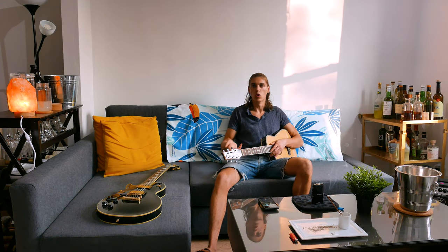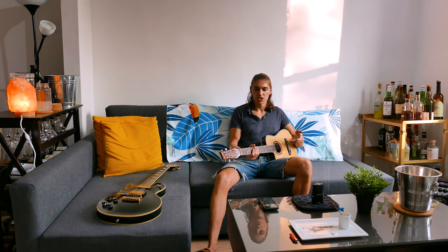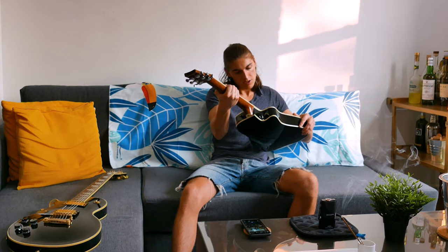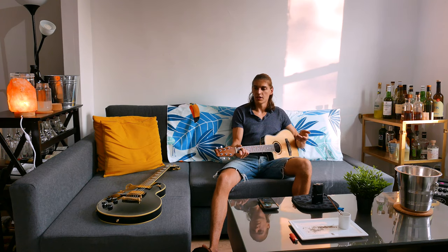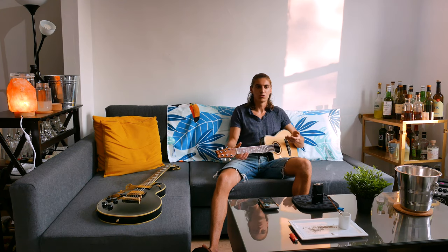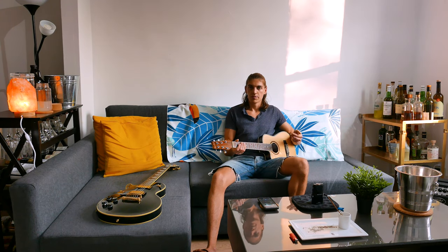Or if I want to take it on the lake on a canoe in the middle of the night, I'm not gonna be too worried if there's some water on it. I wanted a cheap guitar and this one was 250 bucks, which I find pretty reasonable. It says it's handcrafted in China and I'm really happy with the sound so far. I just played it with my bare hands, not even with a pick — so it's pretty loud, even louder with a pick. Let's try that right now.